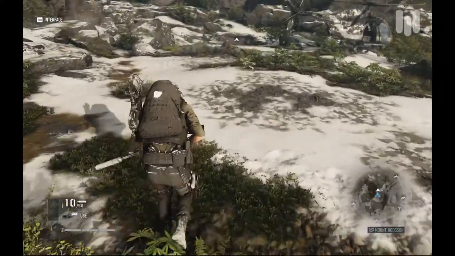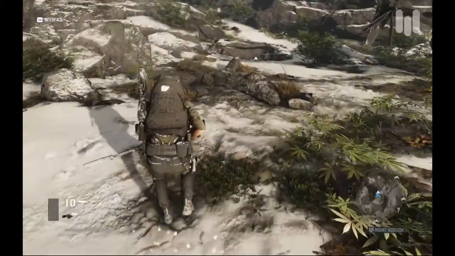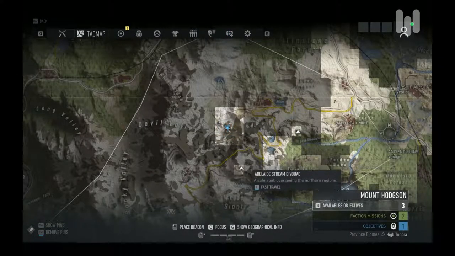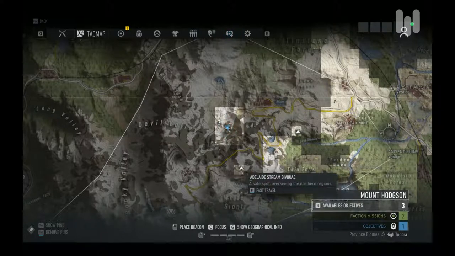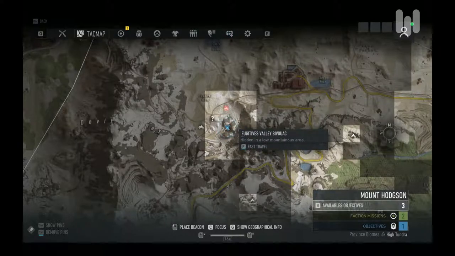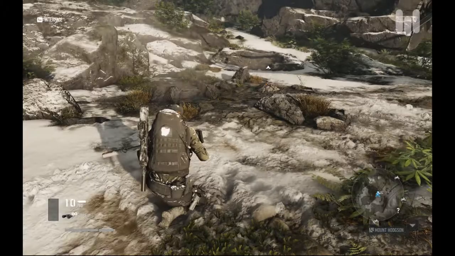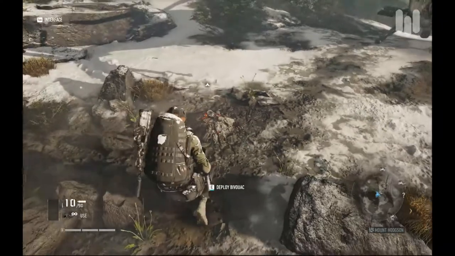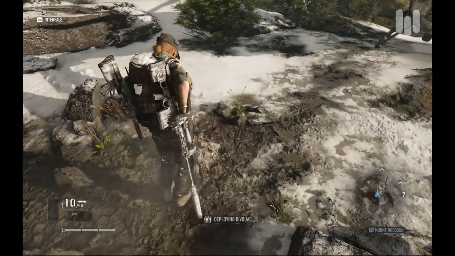Bivouacs are your fast travel locations. And something else I want to note here real quick is you don't actually have to visit a bivouac to fast travel to it. You just have to have someone tell you where it is or find intel on it. Like this one here, I've never visited this one. I had someone tell me where it was. And that was that. So, it makes things a little easier. You can just fast travel to any of these once someone tells you where it is. Not entirely unlike Wildlands home bases, but let's go ahead and deploy the bivouac so you can see how this mechanic works.